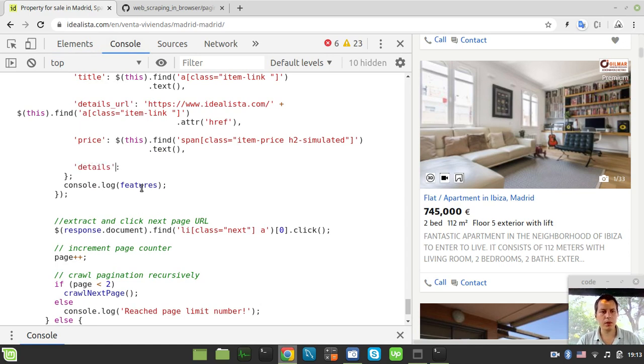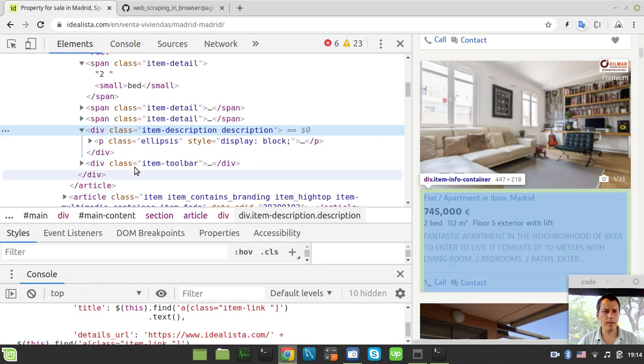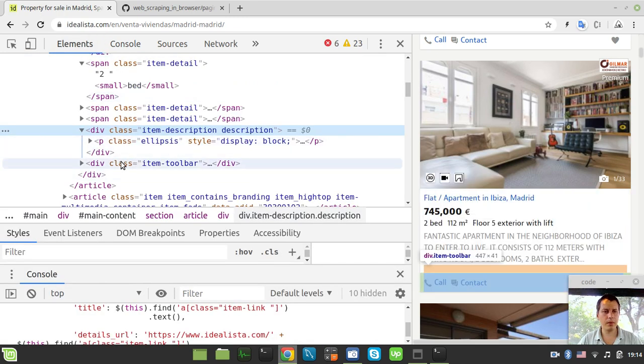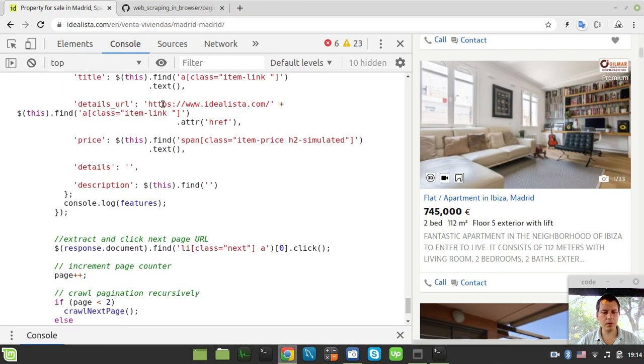Details and description. I'll start with the description. It's a bit easier to consider. So this. Was it span? No, it's a div. I think it should get the text recursively.